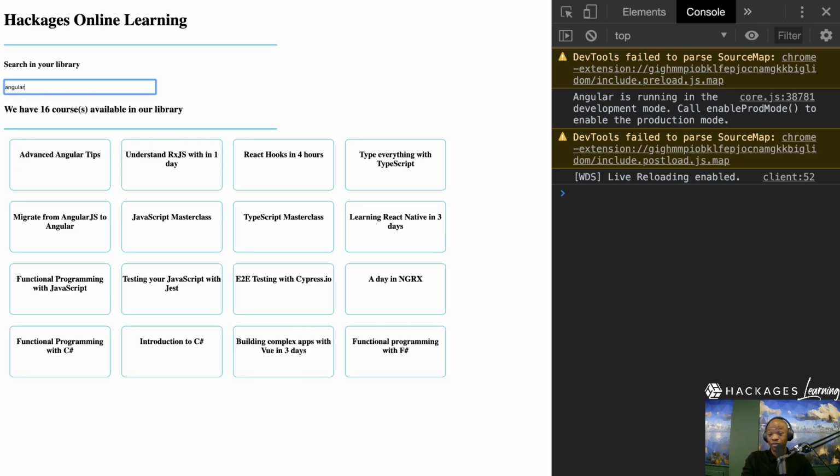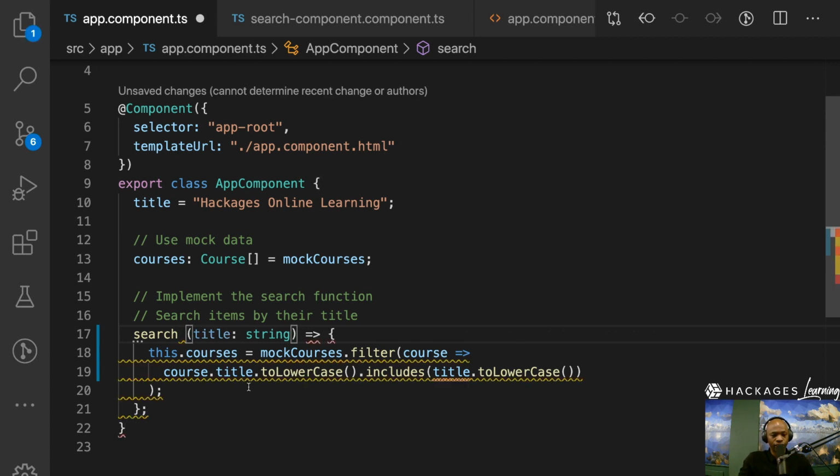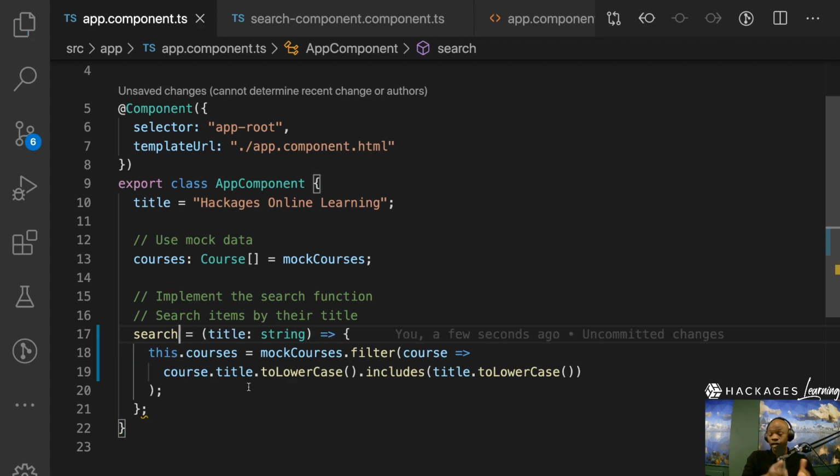See, now I'm doing my search and nothing is happening because there is a problem with the context, this. But that's going to be the topic of another webinar. I'll be able to show you how the this keyword works in JavaScript really well. So let me go back to this implementation, and I'm using an arrow function here which solved the problem.